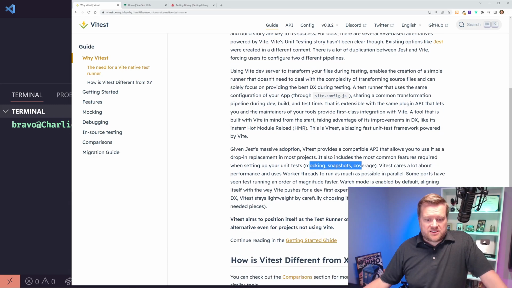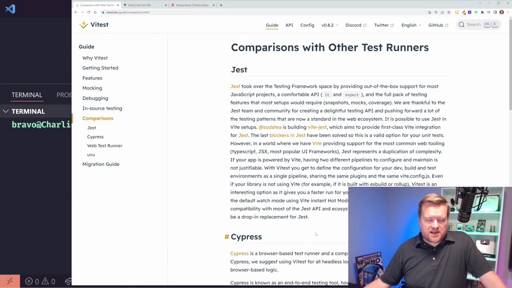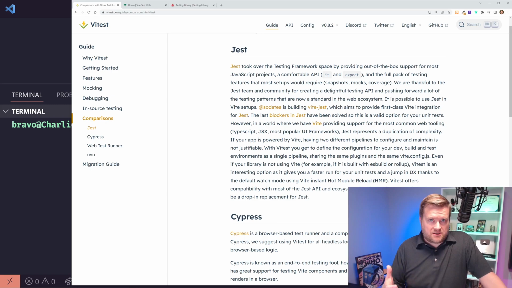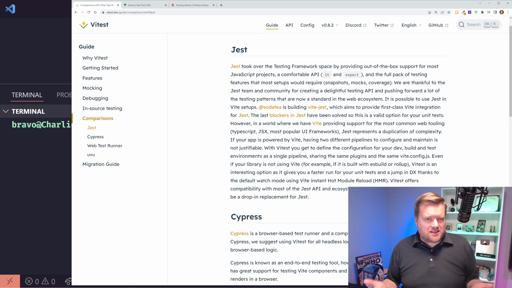They even have inside here a comparison guide where you can get even more information on why you may want to use Vitest instead of Jest. I can tell you personally, I set up Jest. Jest does work with Vite, but there was a lot more configuration. I had a lot more problems when I was starting off with it. And starting with Vitest makes it much easier. You can also use Vite's configuration files, which will work naturally with Vitest, so it makes it a lot easier to get working.